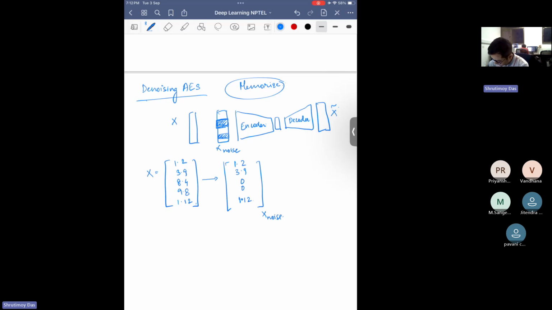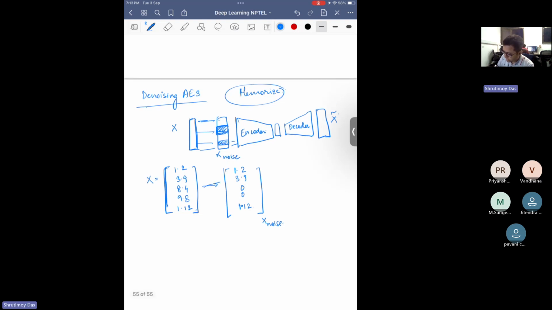So now this autoencoder, these layers here, what is its aim? It tries to learn a representation of this, right? But now you can see that the input to the autoencoder is not this complete data. It is only getting a part of this data. It is only looking at this part of the data, so it is not able to see these features at all.